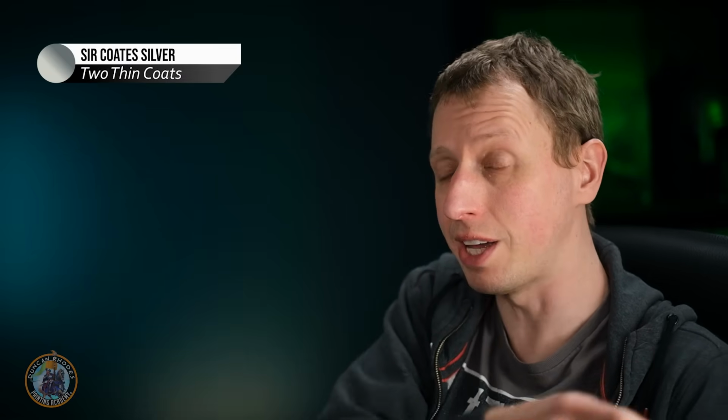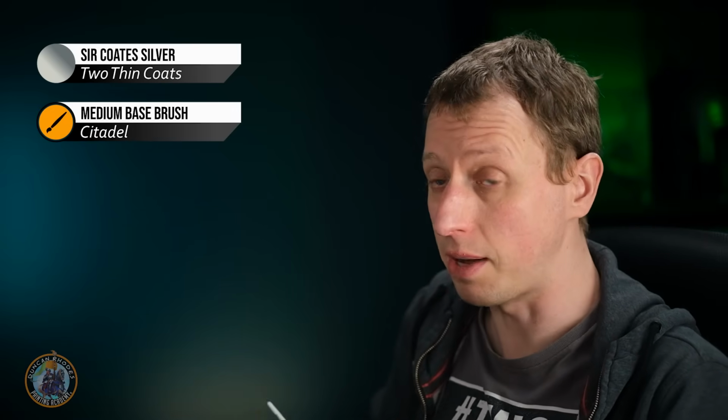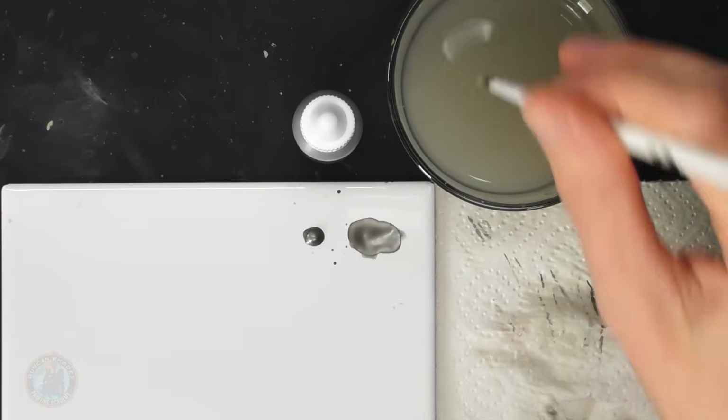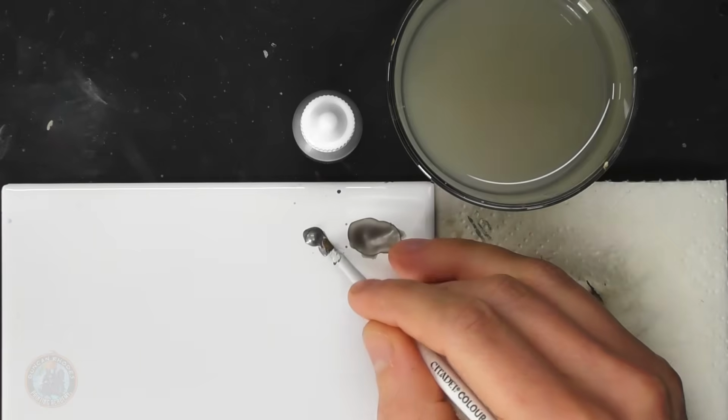So the first stage for doing it is to just establish a good solid base coat of a silver. I'm going to use Surcoat Silver for this. I'm going to turn to the actual Green Knight's body to illustrate this, but there is some armour that appears on the horse, so that's going to be done in the same way at the same time. But because the Green Knight doesn't have anything done on him just yet, I'm going to go back to my medium base coat brush for applying it, because it can be nice and rough with this one.